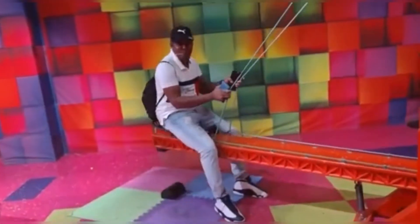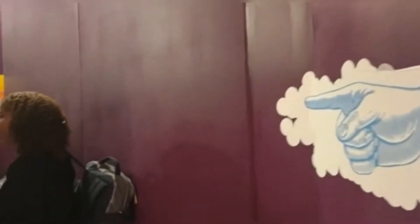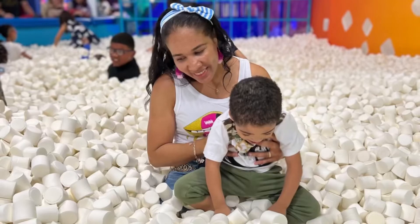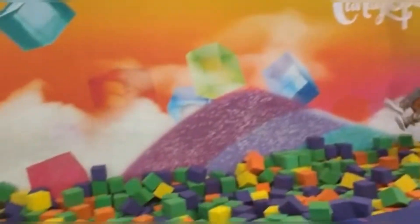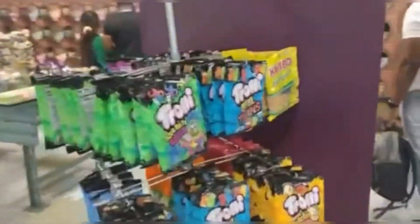Then we headed to another room — they had this giant seesaw, which wasn't really interesting to me so I moved right along. They had these cute little signs like 'This Way,' 'Sugar Cakes' — I liked how they put those sweet signs on the walls. Here in this area is the giant marshmallow pit, which was the highlight — definitely the highlight for my son. We got to dip in the marshmallow pit and have some fun! Then we exited to an area with a mini zipline — I was trying not to record other people's children so I didn't really linger in that area.